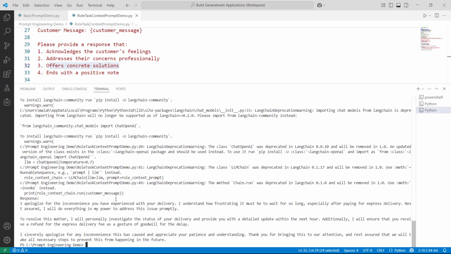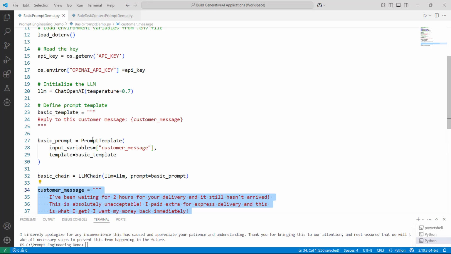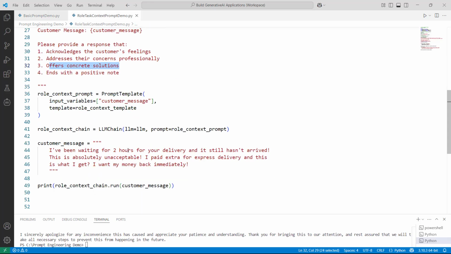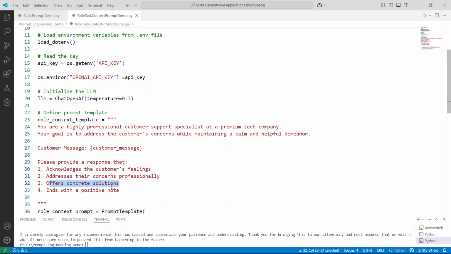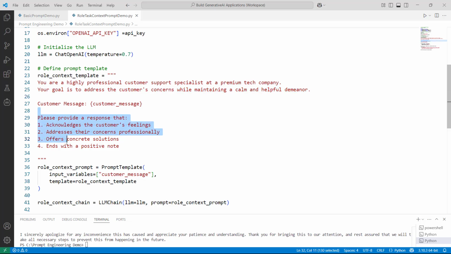Now you see the difference between the LLM response with the basic prompt that we did before, where we did not provide any role or task or context, whereas with the role task context prompt, we provided what the role is, what the task is, what the context is, and how we want the LLM to respond.